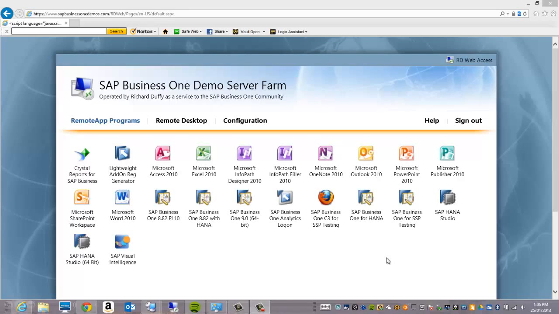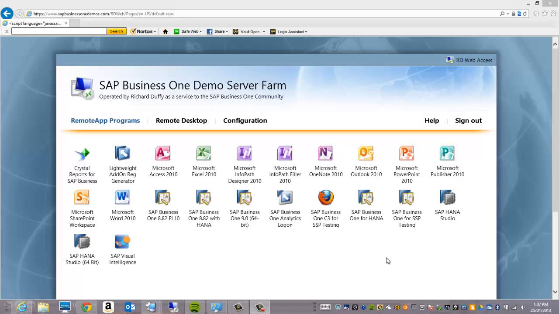In this session I'm going to take you through using SAP Visual Intelligence with SAP Business One running on HANA. So SAP Visual Intelligence is the latest tool that's been released by SAP that gives you the ability to connect to your data, be it in a Microsoft Excel spreadsheet, be it sitting inside your SAP Business One database, basically almost any data source that you want to connect to. You can use SAP Visual Intelligence to go in, query that, and produce a visualization of that data.